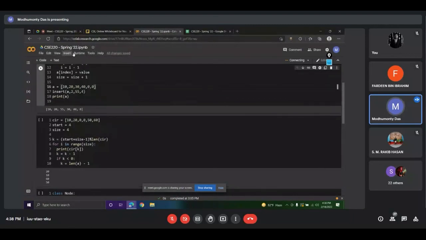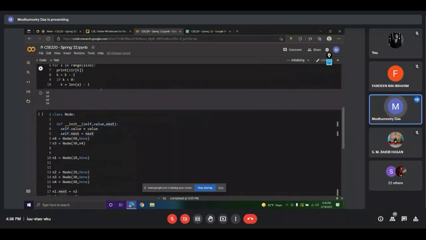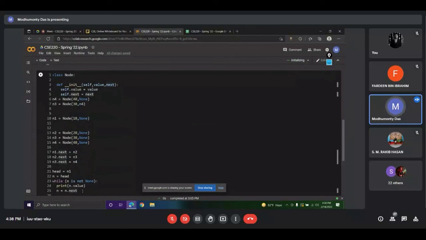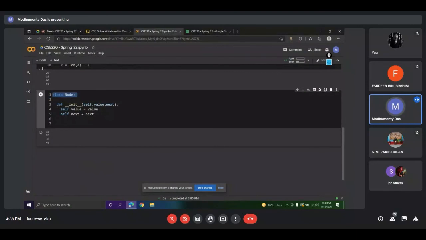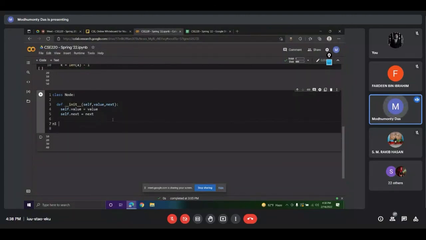Just quickly show you the node class. Do you want me to write it? I showed it in the previous class. Shall I just show it to you here? So this is basically a node class. We have defined a constructor, and just like I said, I have a value and I have a next node's address, which we defined as next. Okay, so this is basically the node class. Now if I want to create, let's say, nodes, let's say n1 is the first node, and I keep a value 10, and for now there is nothing in its next compartment.